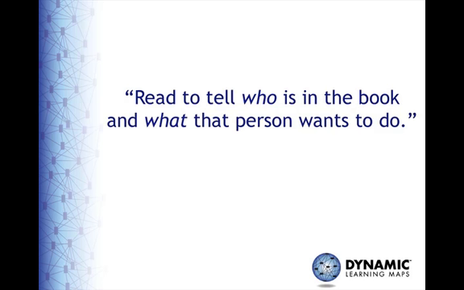One example of a more complex purpose for reading that addresses questions might be: read to tell me who is in this book and what that person wants to do. This requires students to deal with 2 different questions: who is in the book and what does the person want to do? How can you teach students to answer these questions and successfully achieve this purpose? Again, the anchor activity is the place to start.